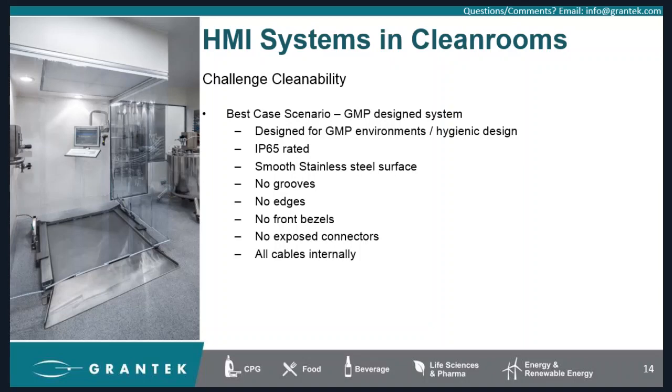So there is no rubber cable or plastic covered cable running outside that you need to wipe down. It's all hidden inside. There is no USB cable anywhere. There is no mouse with a piece of cable to it. No extra cable gland that you need to worry about. So that would be really the ideal solution.